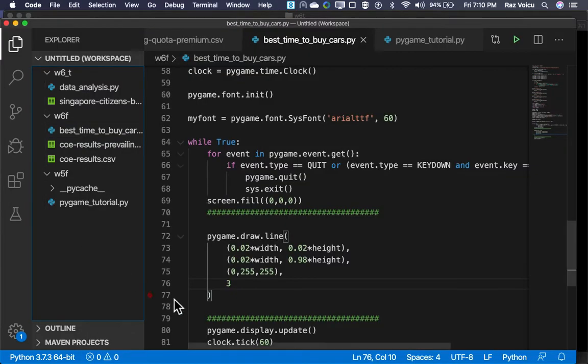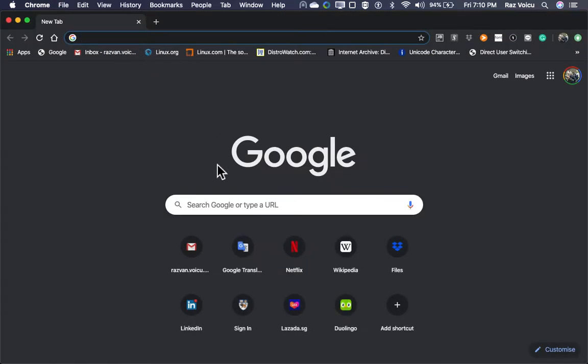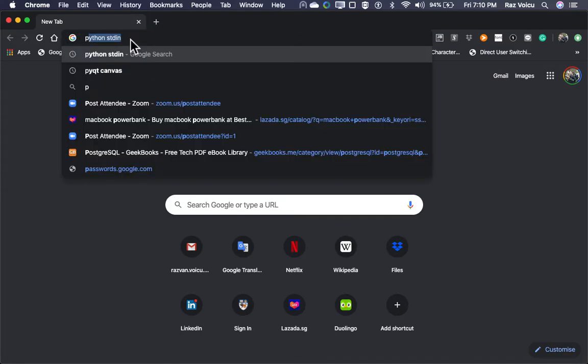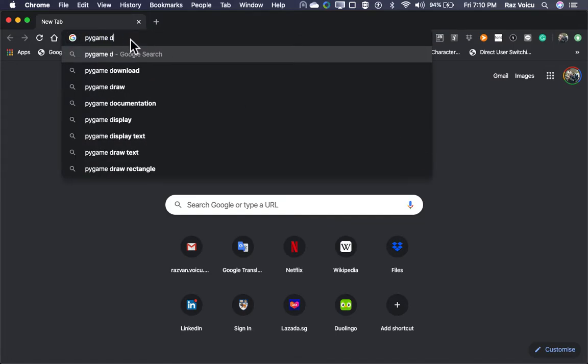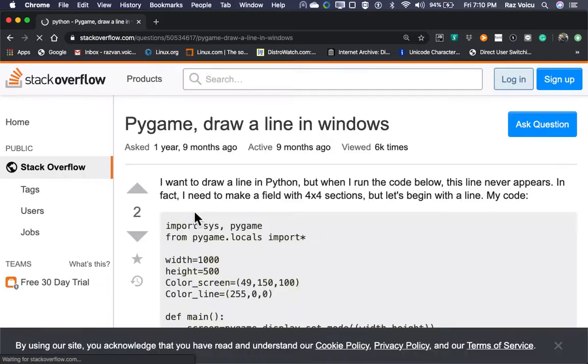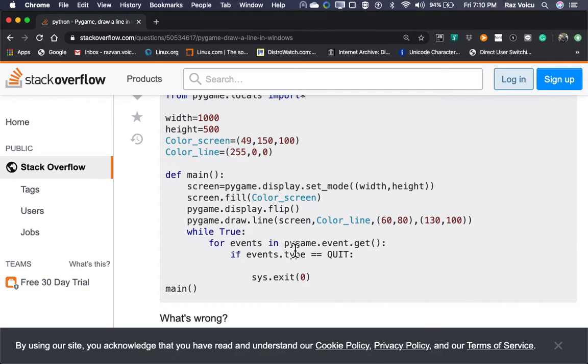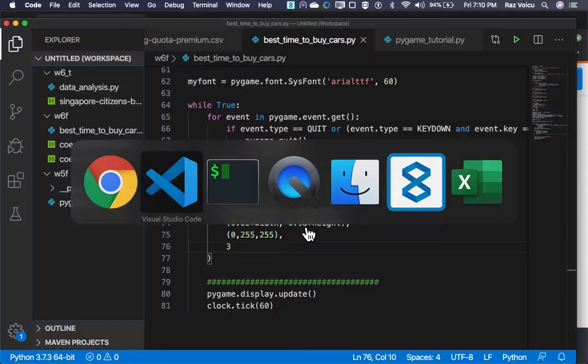Line 76. So I want pygame.draw.line. Oh, I need a screen.